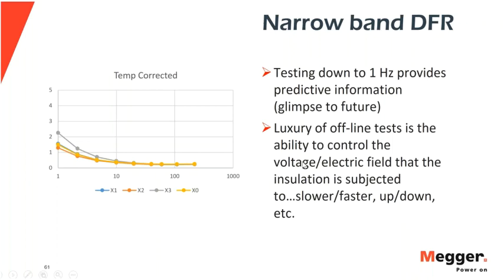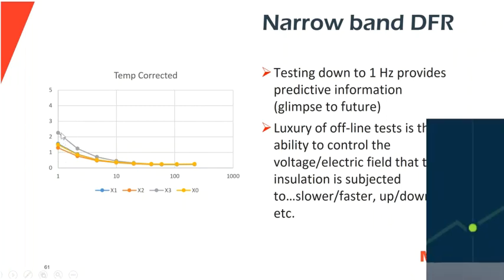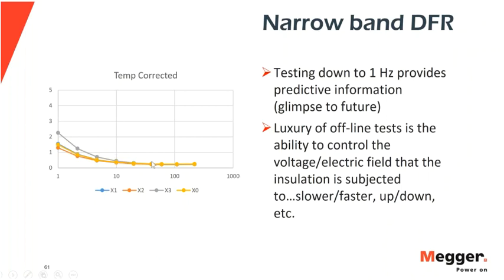And the same thing goes for narrowband DFR. By going down, we can determine the slope of the power factor response to 60 hertz with just a few points around 60 hertz. But the value in going down to these lower frequencies is that we are quickly doing an assessment, because the test doesn't take very long, to see what kind of conductive losses may be at play. In this case, the power factor is the same for all 4 of these bushings at the line frequency, right in here.